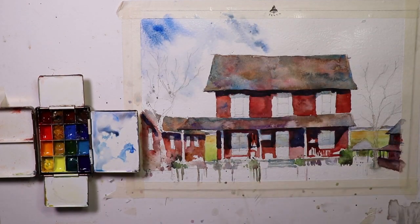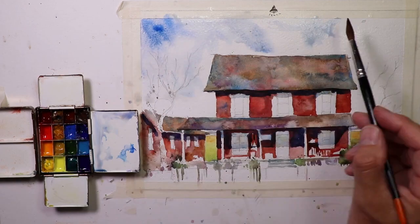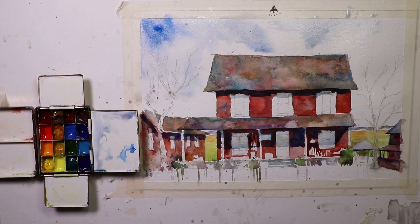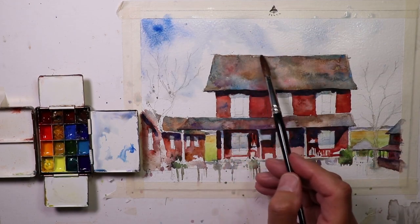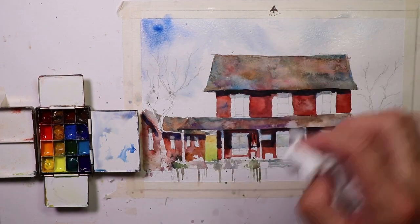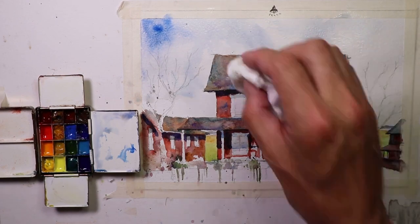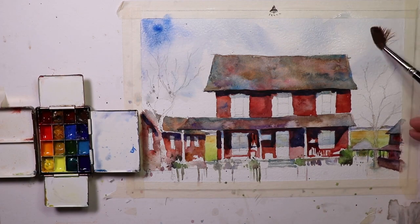I'm not going to get too worried about the details here. If we go on the roof with our wash, it's probably good to get a tissue and wipe up once we go onto the roof area, then just blot some of that water off. We don't want the roof to become too wet where the water starts to flow and ruin the effect that we created earlier.